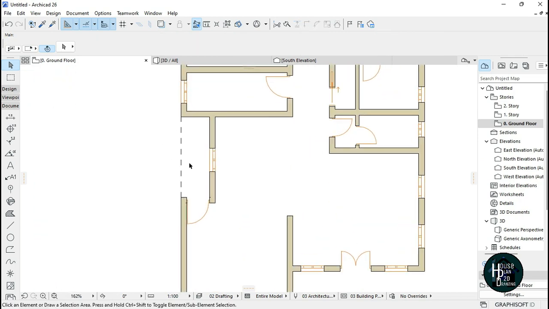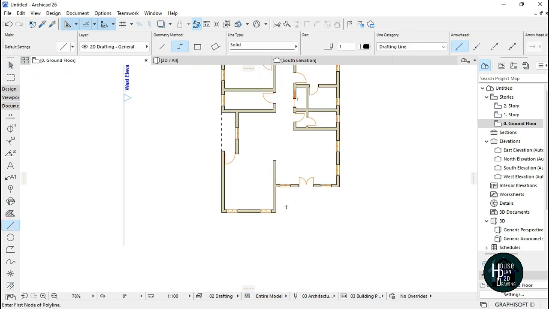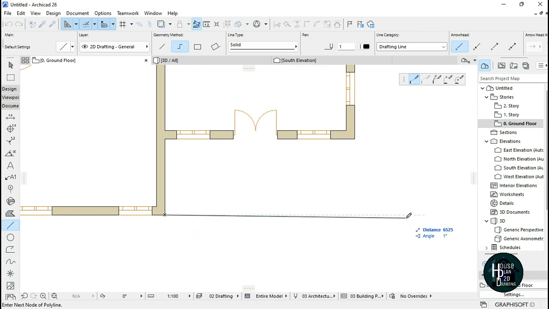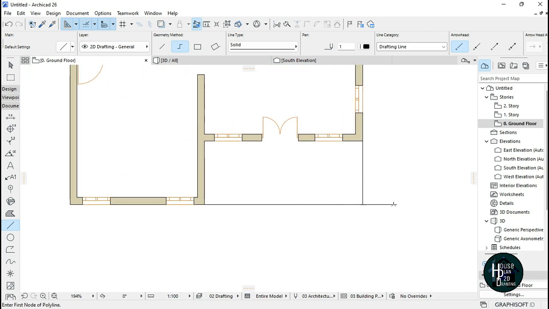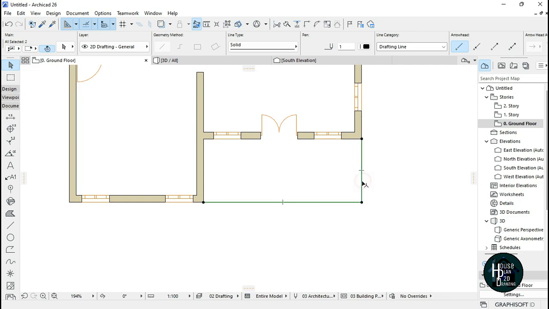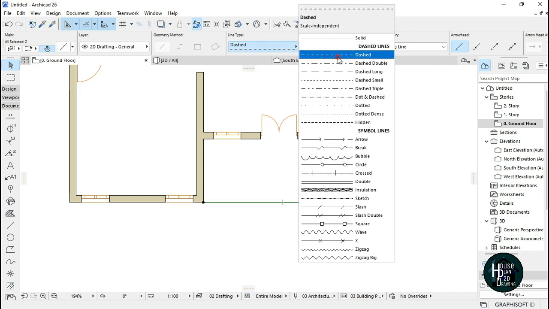Okay, so I'm going to click on the line tool again. You want to do the same thing for this other side. Make sure you are selecting this particular one when you click on this line tool. So click from that point there, click, then click this one, then click. Now the reason why I'm doing this: if you don't want this line, you're going to hold down Control and cut this part off, then highlight this, or select this, hold down Shift on your keyboard and select this, then click on this solid and change it to this dashed.